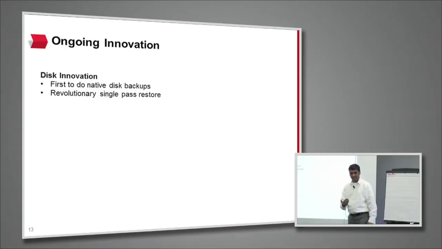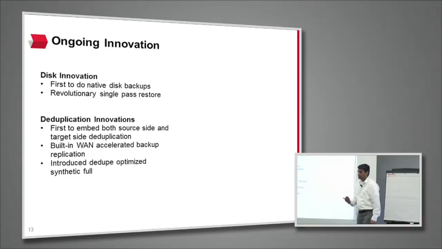We were one of the first vendors to introduce software-based deduplication, and the first to do both source-side and target-side deduplication embedded in the same software. When we introduced deduplication, it's not just about storage savings for us. It's also about the ability to do efficient WAN accelerated replication off to the other side. So it's not just about capturing data very efficiently from the front to the back. It's also how I keep all of those DR copies consistent, and create them very fast and effectively without too much impact on the networks. We'll talk about optimized synthetic full, which is basically the notion of creating an artificial full on dedupe aware storage without actually doing a lot of data movement from the front to the back.